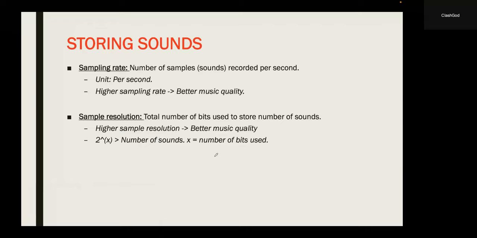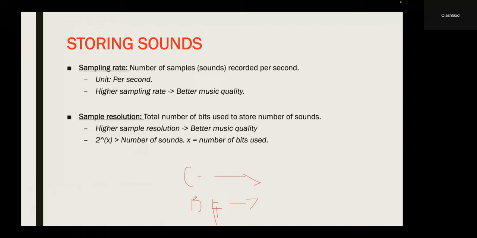What we do here is the same thing as what we have done before. We know that in text, each letter corresponds to a number. In images, each color represents a number. In sound, each note represents a number. So every note, for example, C minor, will be given a binary number. D sharp may be given a binary number. All of these notes will be given a certain binary number.